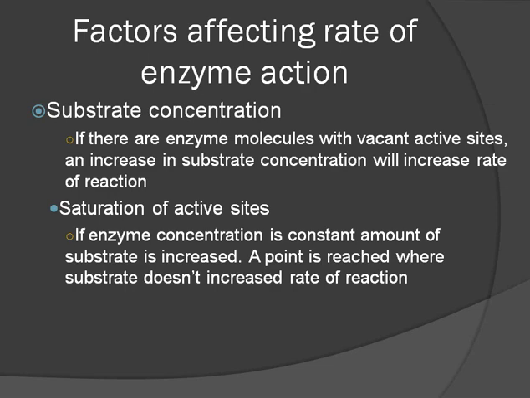And what is saturation of active sites? If enzyme concentration is constant, means they are fixed in number, and the amount of substrate is increased, a point is reached where substrate does not increase the rate of reaction, means the fixed number of enzymes are used and they are not vacant, and by the addition of substrate we cannot see an increase in rate of reaction.